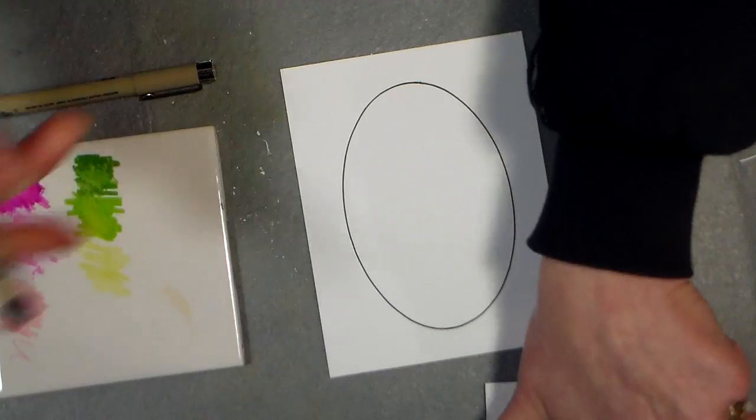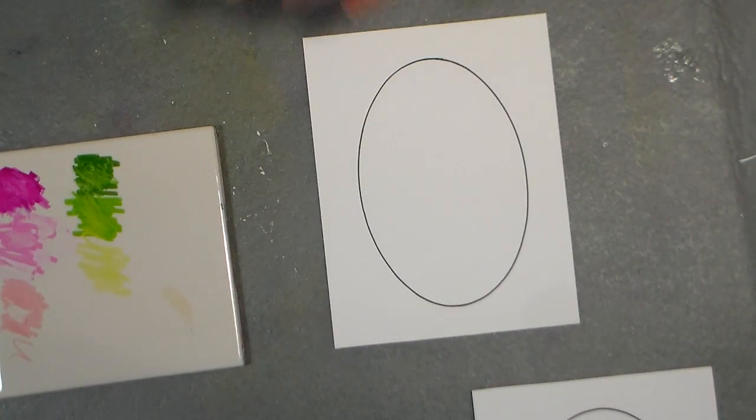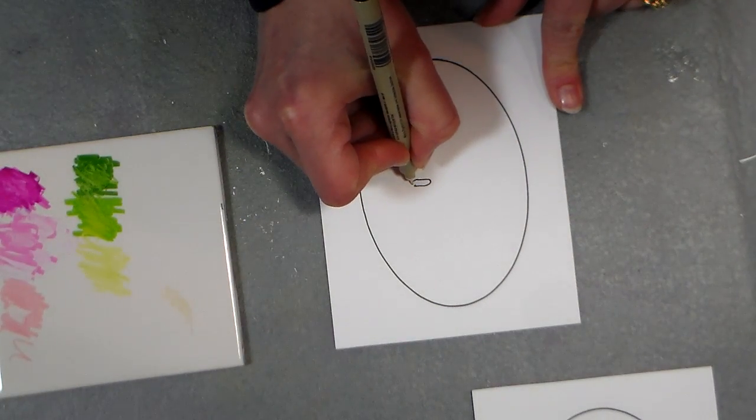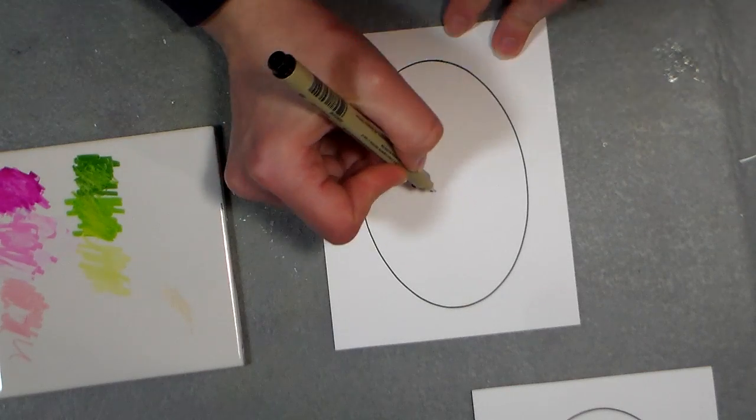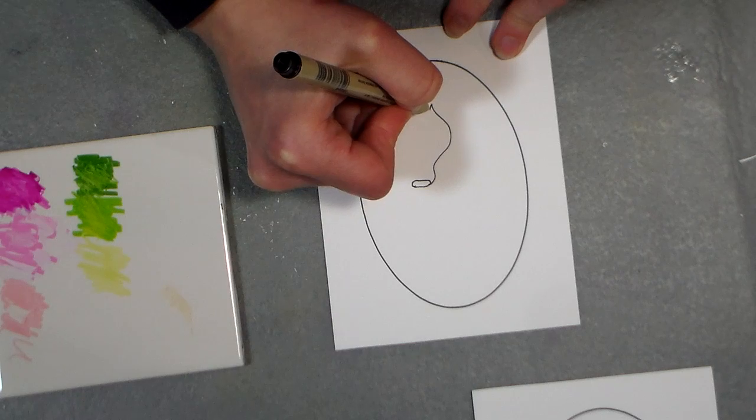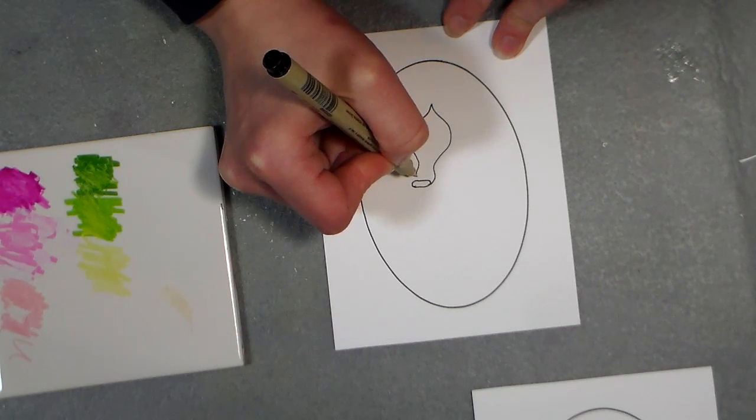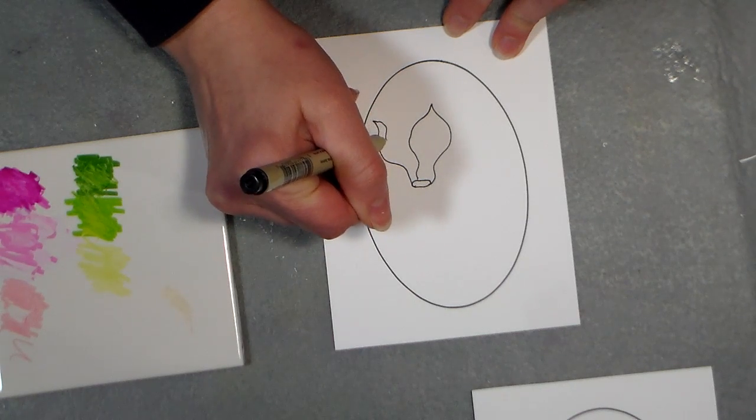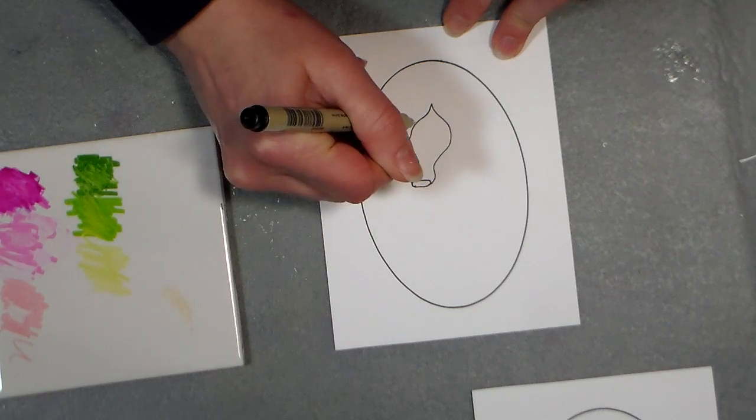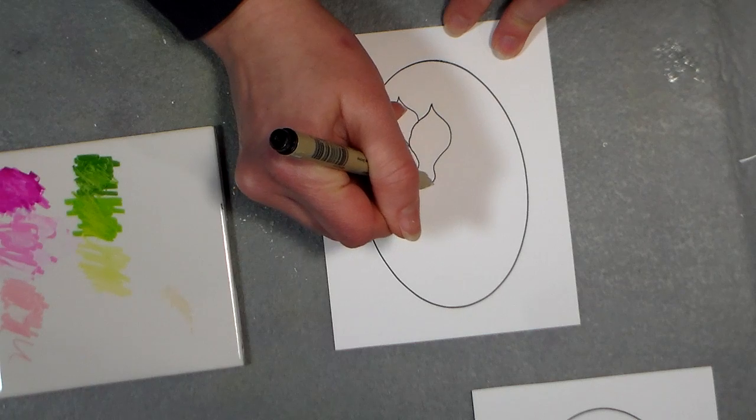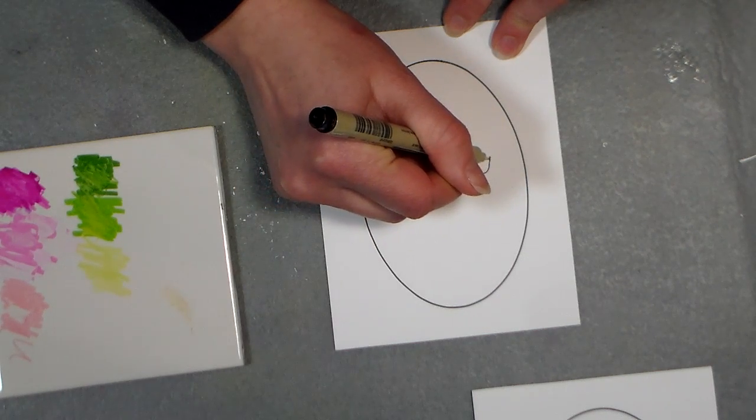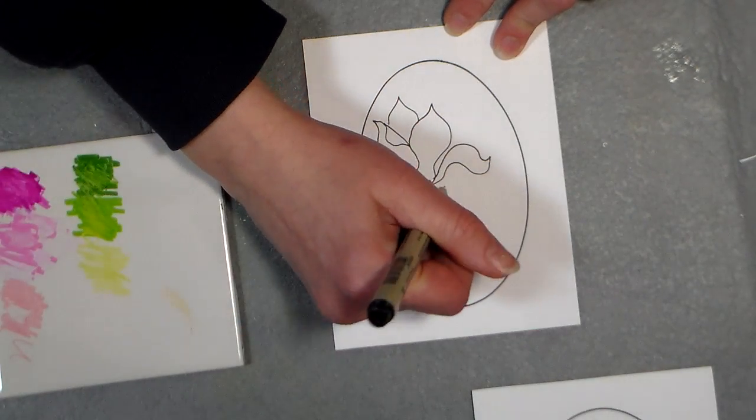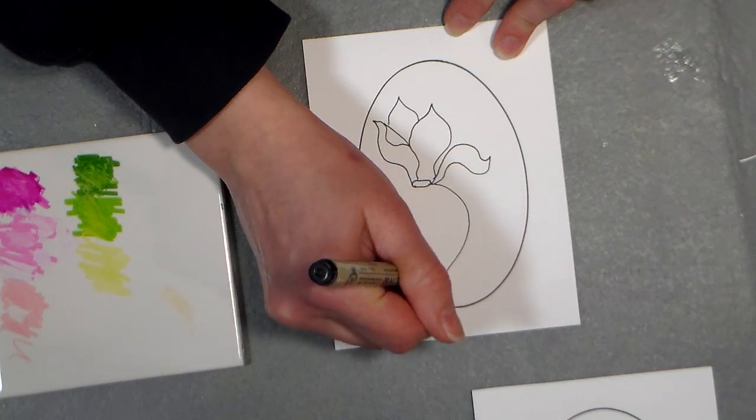To draw our cyclamen, it's very easy. I'm drawing with a pen, so I want to make sure that I don't have too many extra lines. I'm going to start with an oval, that's the opening of the bottom of the flower. Then I am going to draw a petal coming up, and you want to make sure the petals are large enough that you can work in them. I have one coming over to the side with a turned up leaf, one in behind here, and one coming over the edge. Then I'm going to put a stem in, just a curved stem, and double it up.